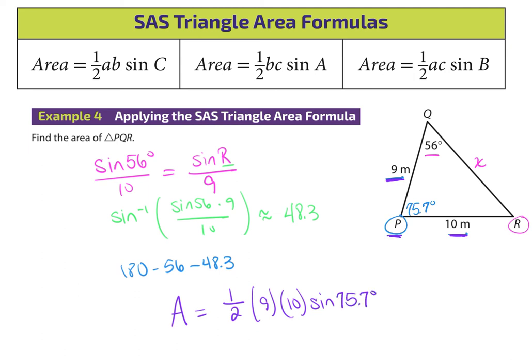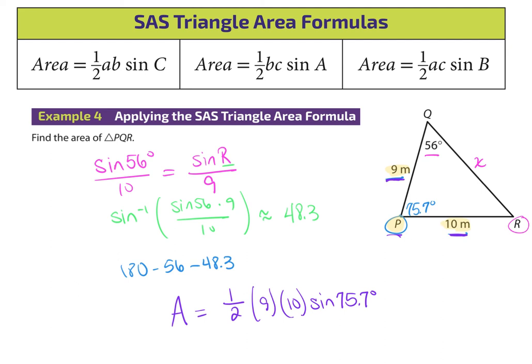This is going to be the same thing as if I had the height. So if I had this height, I would do 1/2 base times height. I don't, so I can use this formula: 1/2 the two sides times the angle in between the two sides. Has to be side, angle, side to use this guy, okay? So one way or the other, I have to have side, angle, side to be able to use this one.